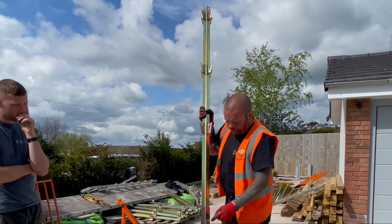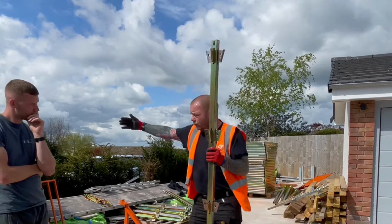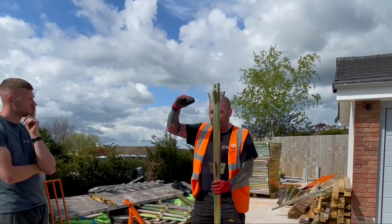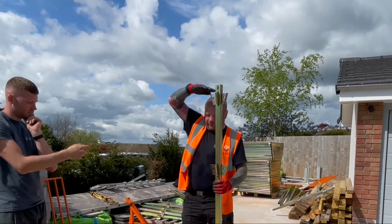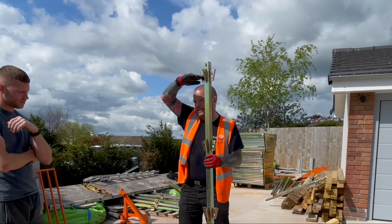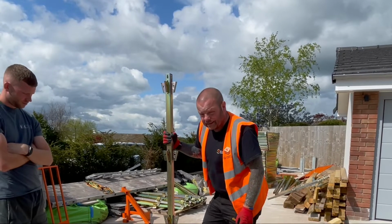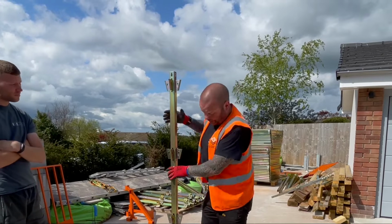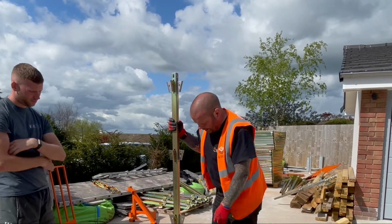Yeah, definitely. The reason that we've got the adjustability on the bottom is if we're building from one wall and we come to this wall and we decide that we want to overlay a deck to make up that. Obviously, with one deck overlaid on top of another, we don't want it going like that at the edge of the platform. So that would give it the ability to go up to meet the same height, so it all remains level. So there's your 3-hole foot. We also do 6-hole feet as well. So if you want to go up to a 2.3 height with a basic platform, you can have a bigger foot if you ever wanted to invest in that.